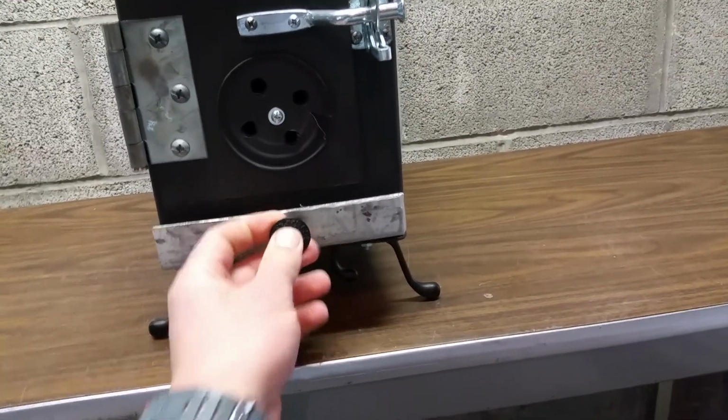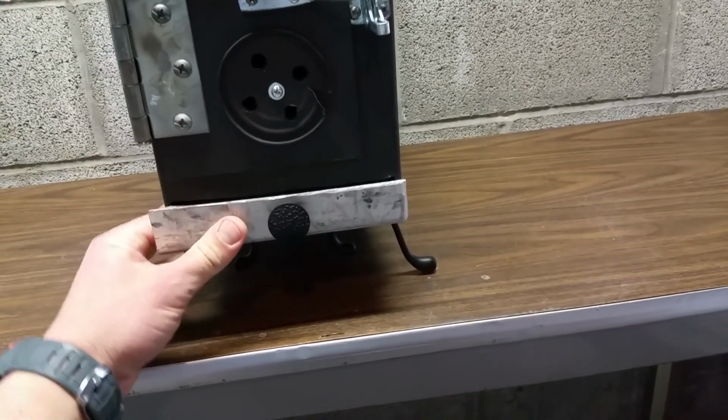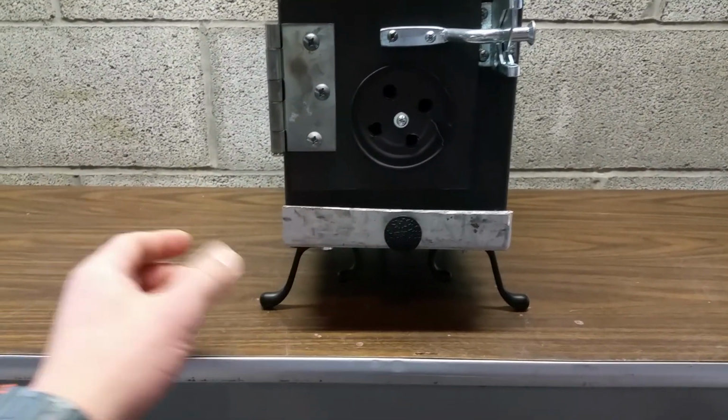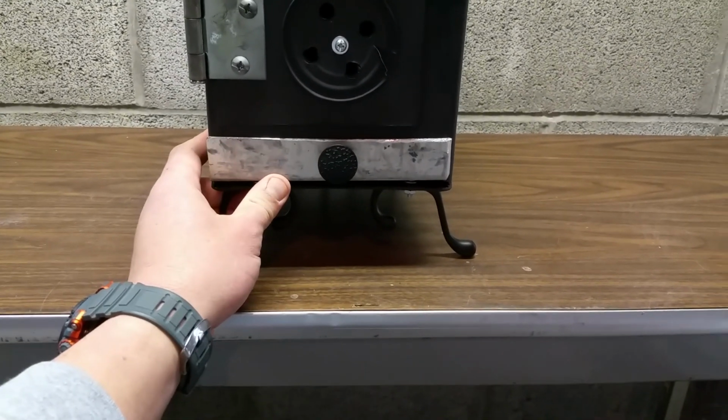I have a little ashtray. Works pretty good. Also lets air go in there. That is actually made out of aluminum, and it was a tray that my buddy gave me, and I just cut it down and made it fit.